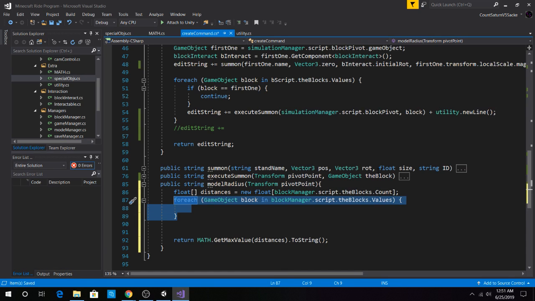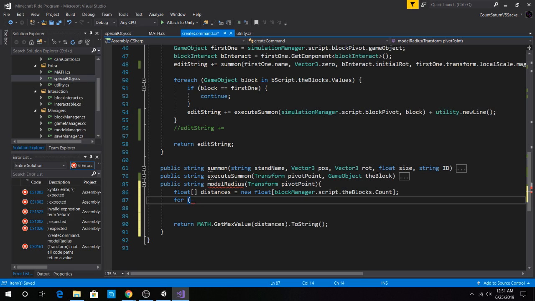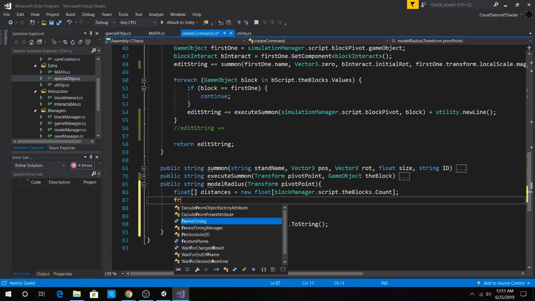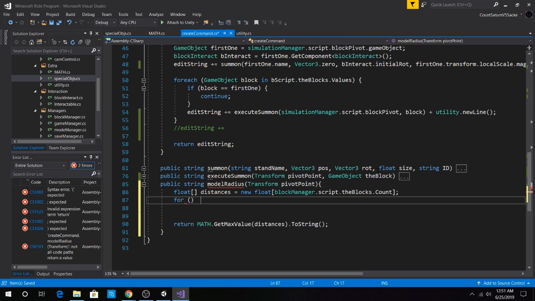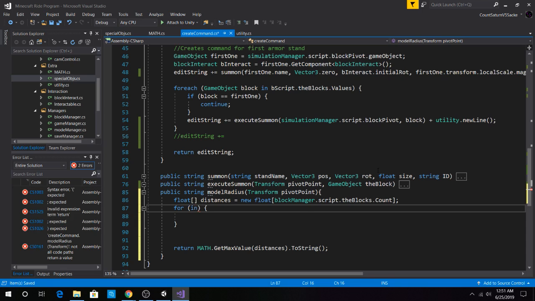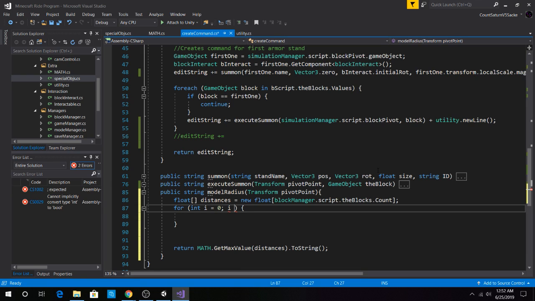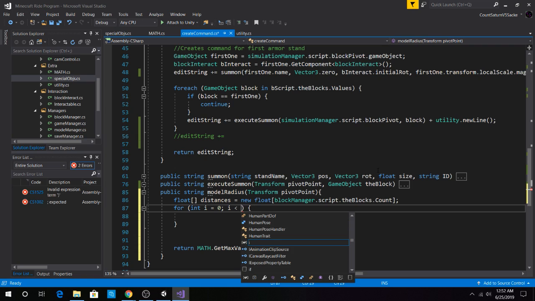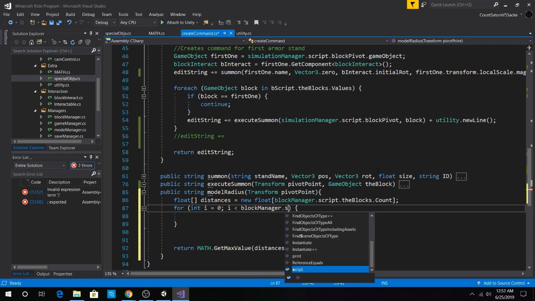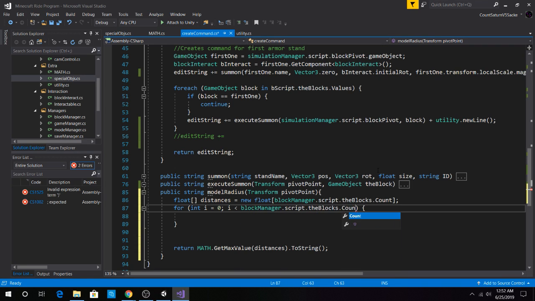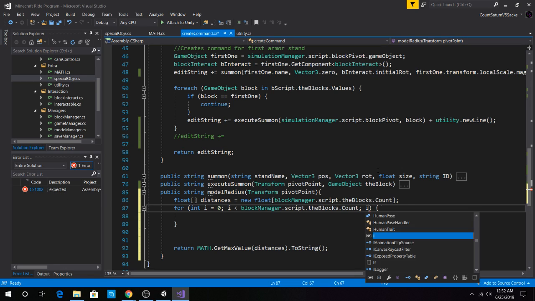Actually, no, we'll do this for, actually, for, come on, I'm pretty sure that, okay, fine. For int i equal to 0, i is less than the blockManager.script.theblocks.count. We'll do i plus plus.